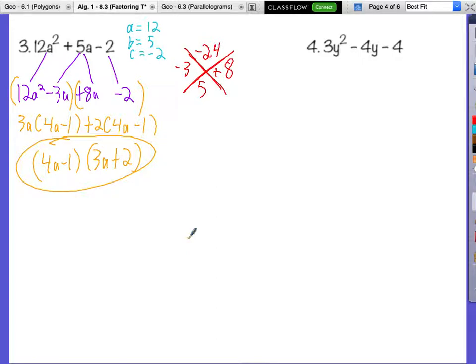If you're getting stuck on the factors to find on the sides of the x, start writing down factors of a number. And say, oh, 1 goes into this number, 2 goes into this number, 3 goes into this number, and so on and so forth. And then kind of see what pairs work.